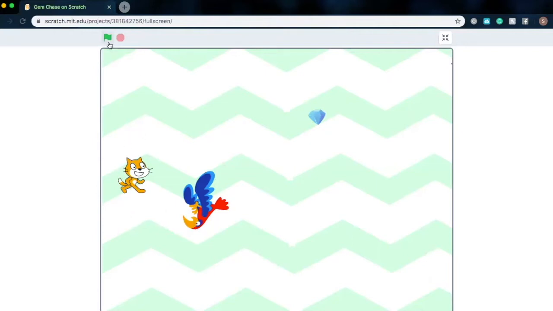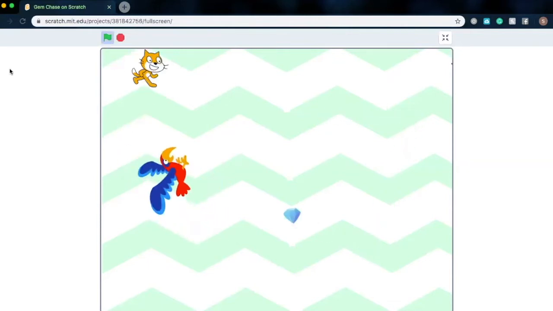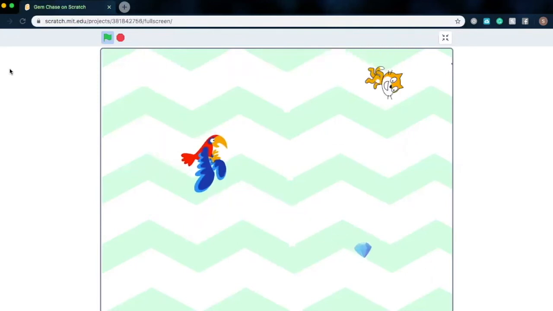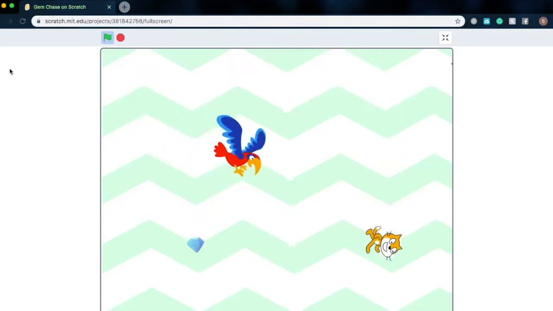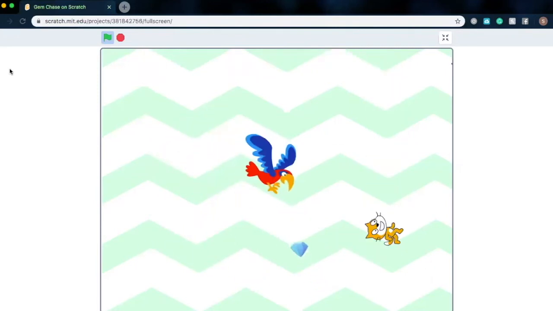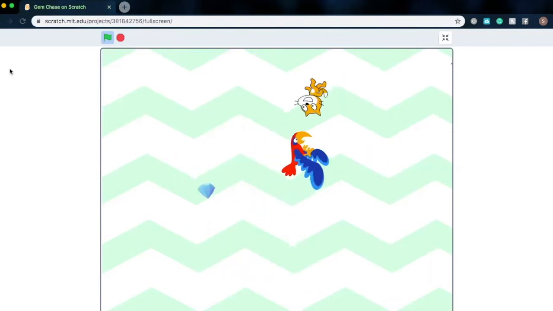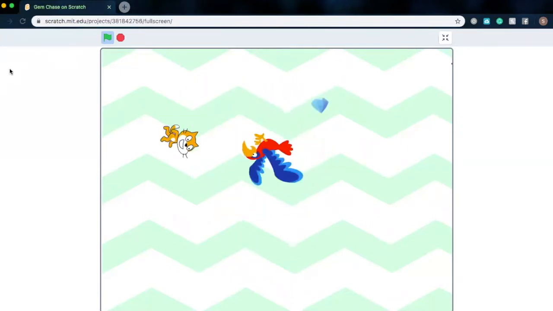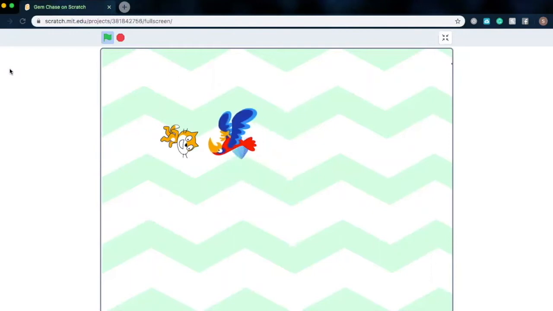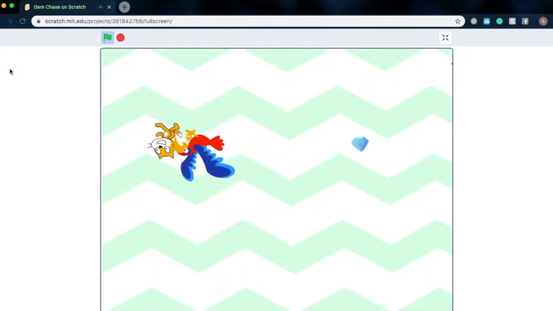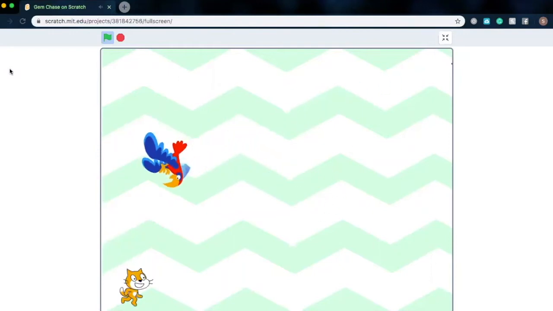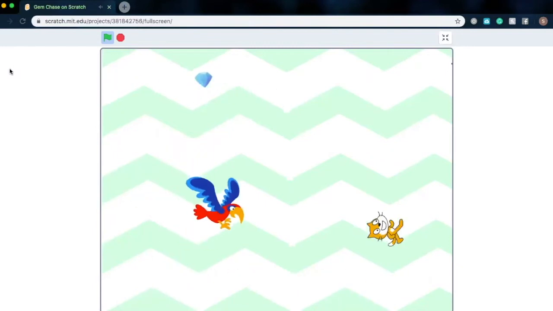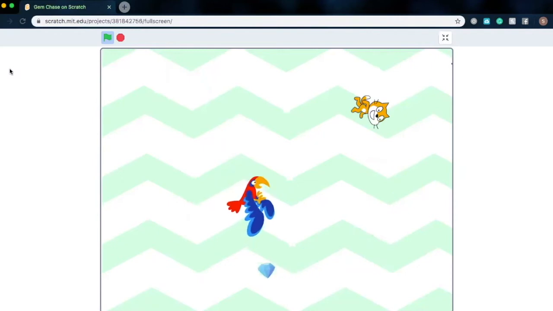So to show that, let's hit the green flag to start our game. And notice how as I move my Sprite Cat around, the parrot changes the direction that it's traveling in to face our cat. And it is a little slower than our cat, but if we let it get too close, a sound plays. So another sound plays. And now let's hear the meow. So the meow plays when I get to hit my diamond.